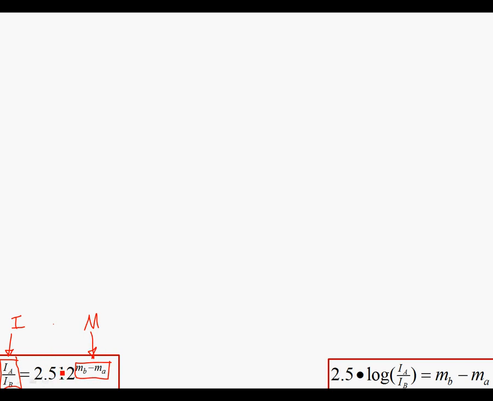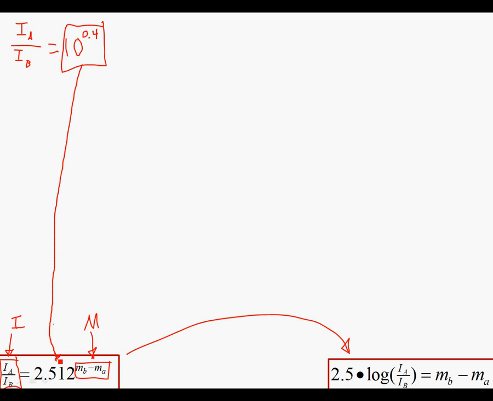We have a value thrown at us as an intermediate between this being shown as an exponential. I just want to show you the conversion from that to that, backwards and forwards. Really I can just show you one way, because once you can do it one way, you can do it the other way. So we're going to take I subscript A, I subscript B, and the 2.512 is actually an estimation. In reality it's 10 to the power of 0.4. If you do 10 to the power of 0.4, you will get 2.512.